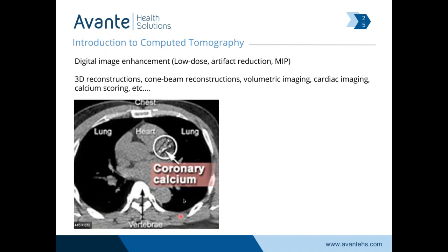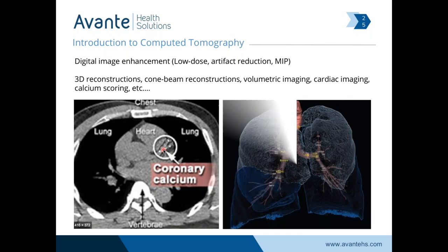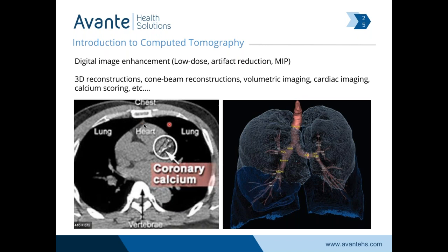Here's a good example of sectional anatomy. This is the chest — we're taking an axial slice of the anatomy. You can see the lungs on either side, the heart in the middle, spinal cord, the vertebrae, and what bones look like on CT. We're also seeing calcium in the heart, which is why cardiac surgeons and cardiologists love having CT images done. The computer processing takes these slices — every millimeter or so across the body — and translates that data into a 3D image. CT has a definite advantage over MRI because it can see lung tissue fairly well, where MRI requires water in the tissue.